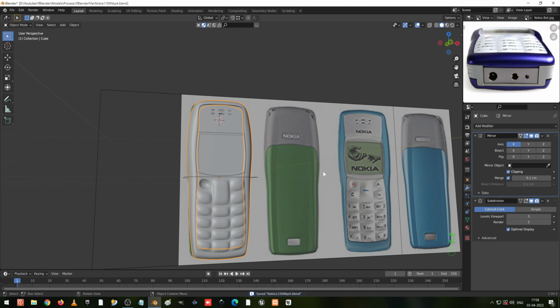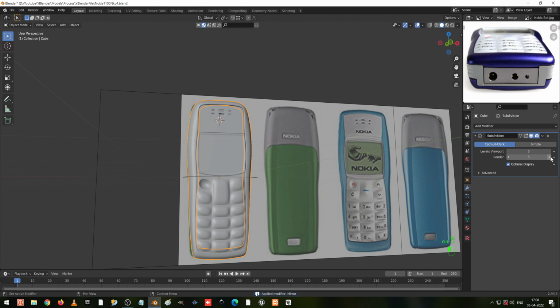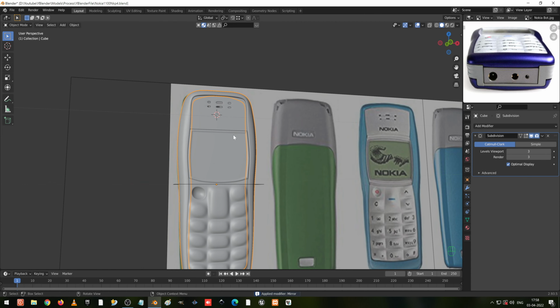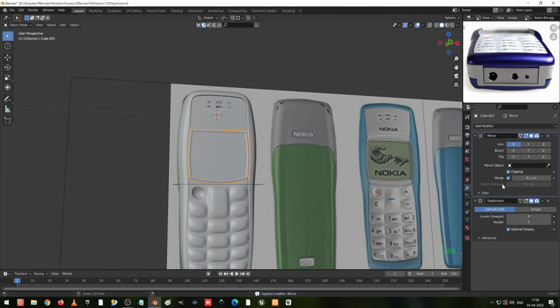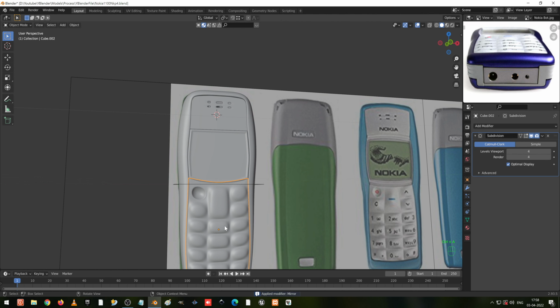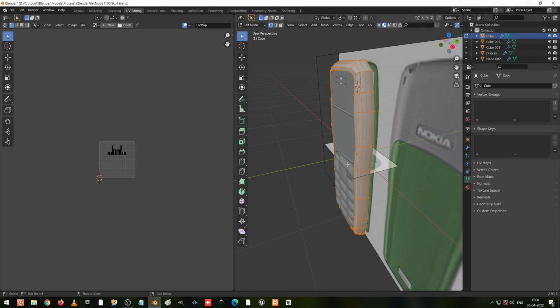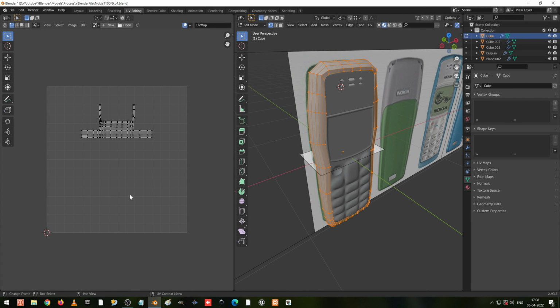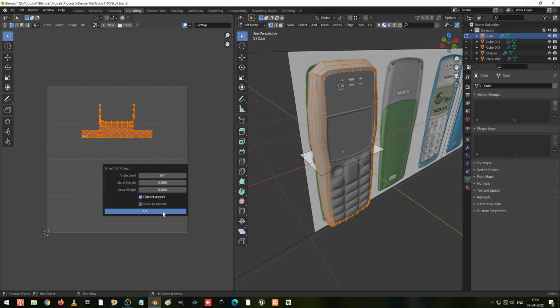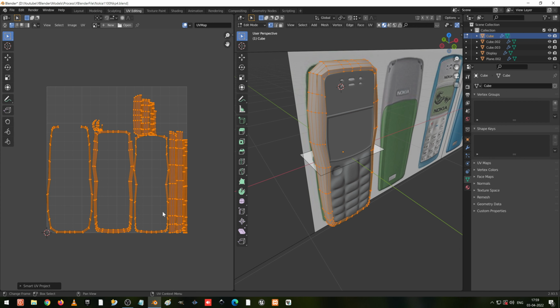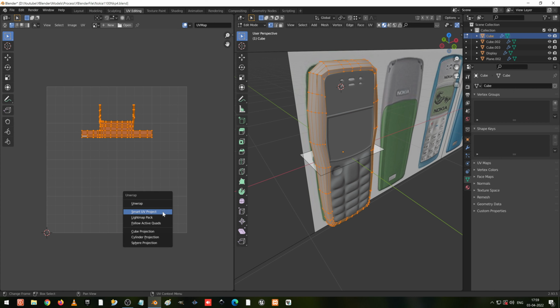So now I apply everything and make a subdivision 3, this one, apply everything and make a subdivision 3. Here apply a mirror, make subdivision 3 in rendering. Here everything is fine. Now I am going to select this and go to the UV layout and press one on the period key, and now we can see this is the UV layout of the mobile top screen. This is not required for us, it doesn't look good. You press U and smart UV project and press OK, or we can do one thing, U and smart unwrap.